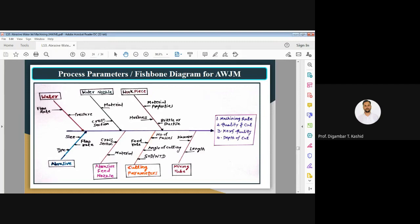It may be circular cross section or rectangular. It can have a rectangular cross section also. Then the next process parameter is the hardness. So the hardness of your workpiece is also a very important parameter. Again, other material properties are also equally important.